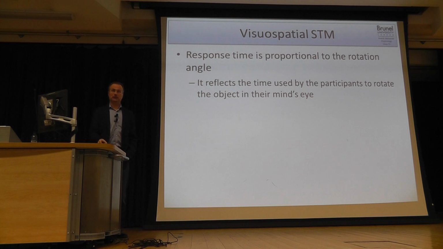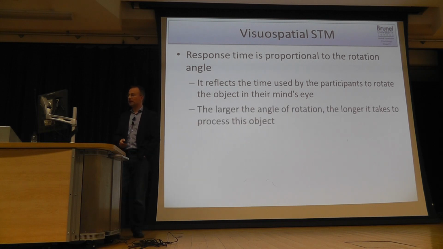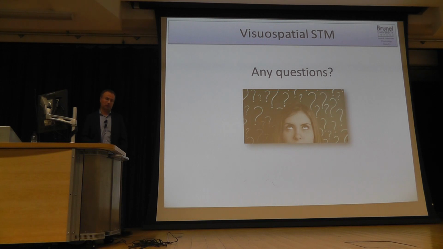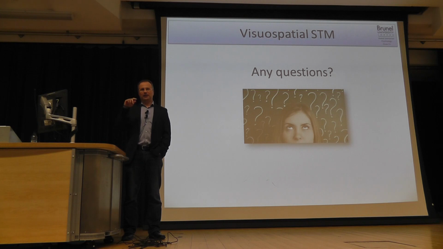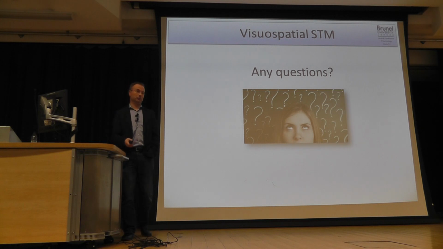This is not self-evident. It could be that we have just a three-dimensional representation of the object and we could directly match that. A computer would do it like that. It wouldn't slowly move around one object to fit the other one. So it seems to work in an analog way. Visual spatial memory. There are other examples of that. For instance, if you have to move along tracks on an imaginary island, then you can show that the longer the distance you have to move in your mind, the longer it will take you to make certain decisions.